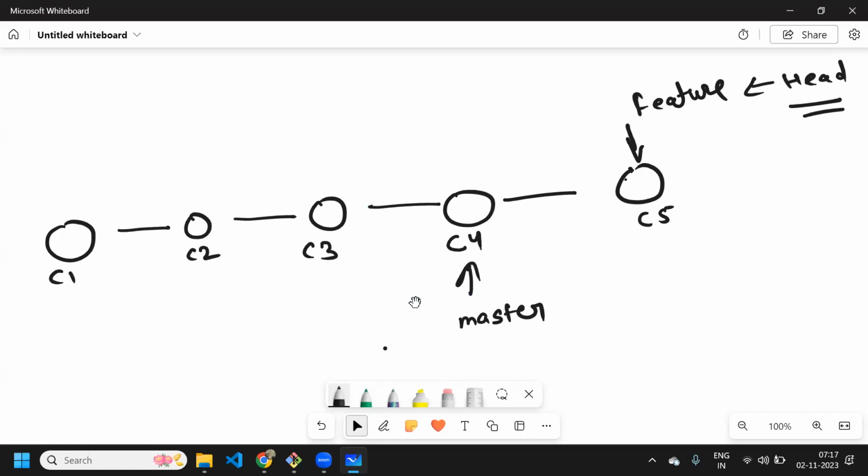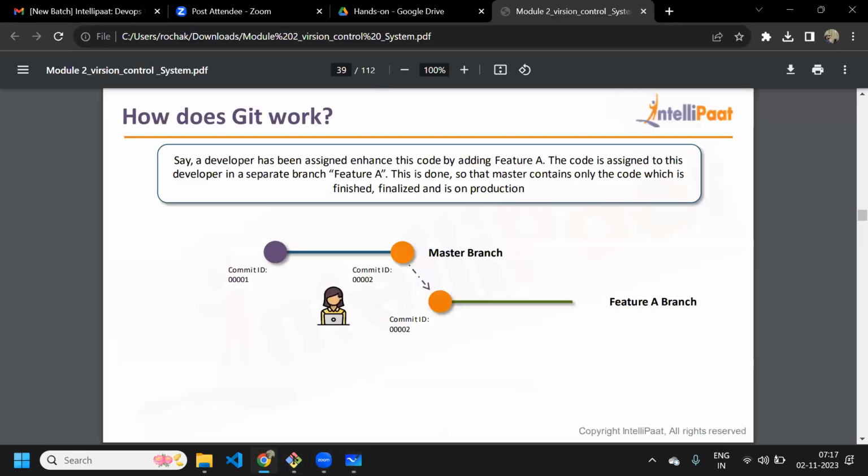Any question with the branch? Are we good?